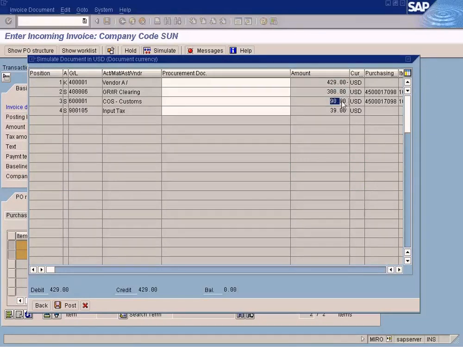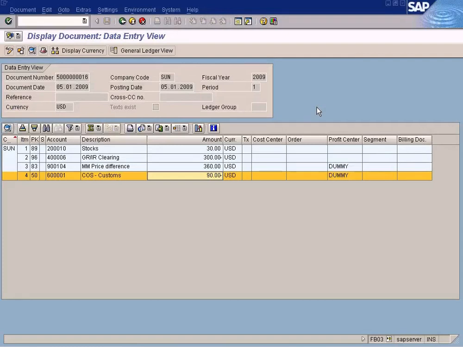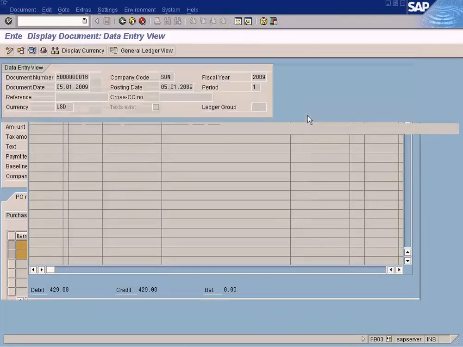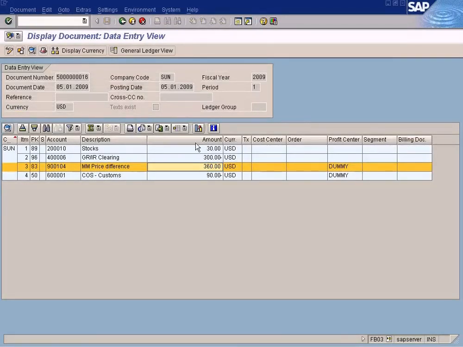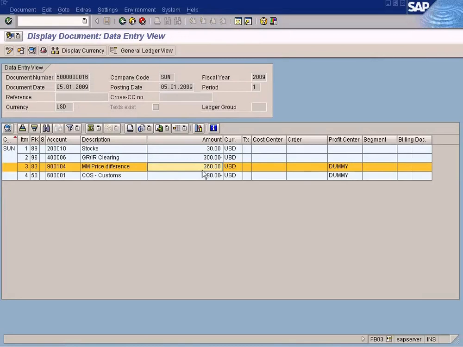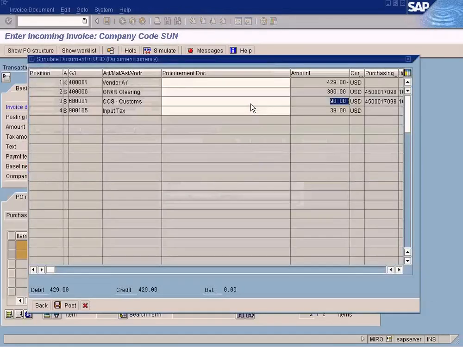So these stocks plus $90 of delivery costs will be posted to the price variance and stocks account. This is the double entry posting for these two values. Alright, since there's a price difference, the bulk of the delivery cost is posted to the price difference account.